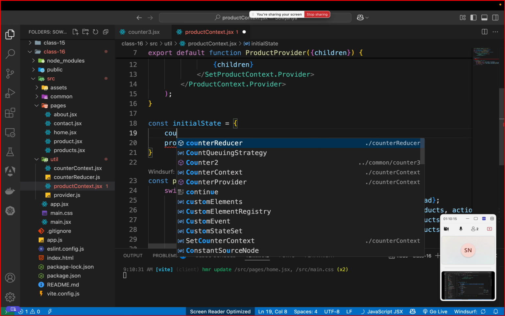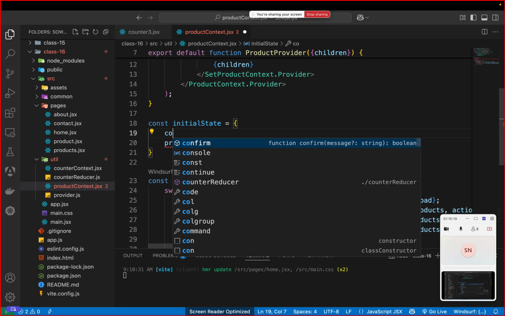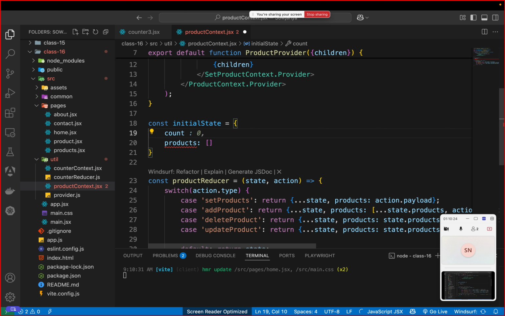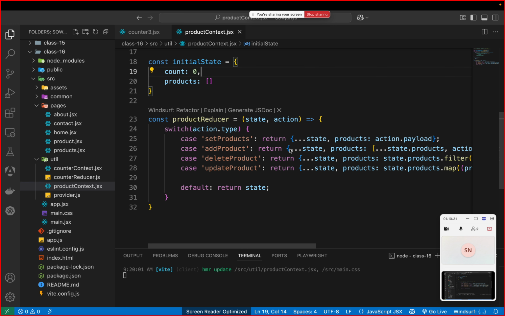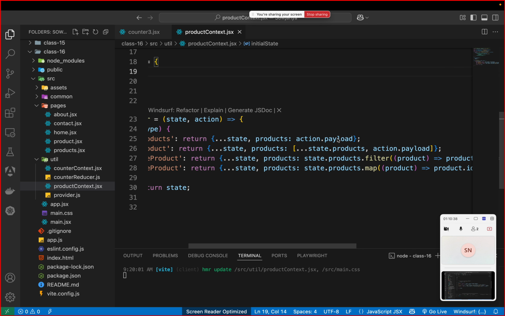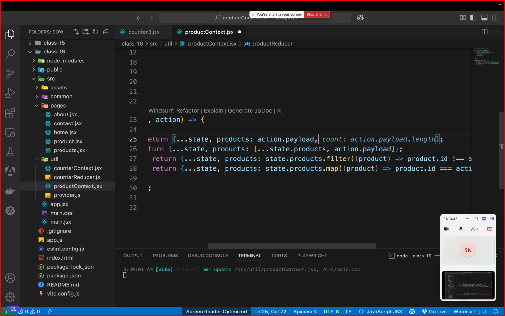Okay, and now the count value is 0. So this is the product and products count. If products are added, we can set the product value, as well as count product dot length.